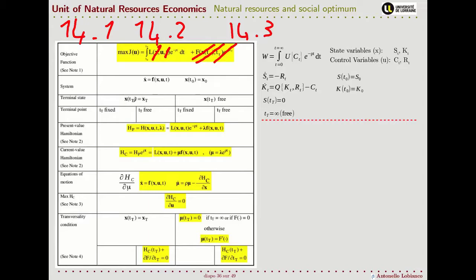After this distinction, there is a further distinction about the final moment in time. In some cases the final moment in time is exogenous — for example, you want to maximize over the next 100 years. In other cases the final moment in time is endogenous, part of the optimization itself. In our case we set an infinite time horizon, and when it is infinite we treat it as endogenous. In the next lesson we'll consider a finite time but still remain in this class of endogenous time horizon problems.